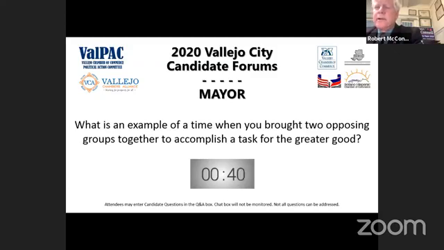Another example is when COVID hit, and some of the business owners, particularly the restaurants, came to me and said, we're going to die if this isn't changed. And I was able to bring the city management together to waive the development fees, streamline the development process, and get those businesses open. So I'm very good at being a mediator. I'm often in the middle of things, which is why I see things from both sides. That's probably one of the areas where I really shine.